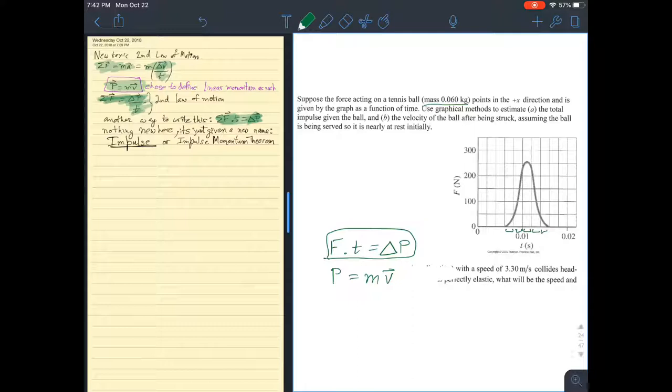There's 1, 2, 3, 4, 5. So it spans across 5 squares in the x direction and it spans across 1, 2, 3, 4, 5 squares in the y direction. But how many complete squares are there? Well, what's the area of 1 square?